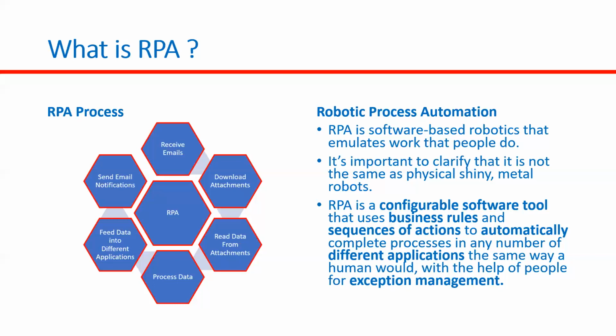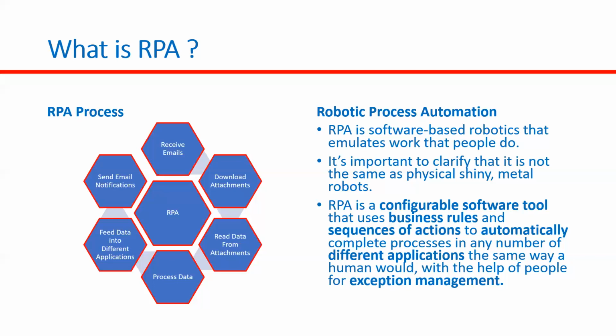And this RPA tool can automate all the latest applications. The applications can be developed using different technologies like .NET, Java, PHP, or any other web technologies, and we are going to use the RPA tool to automate those applications. So there is no restriction. Pretty much RPA tools cover all the technologies and applications that we can automate.